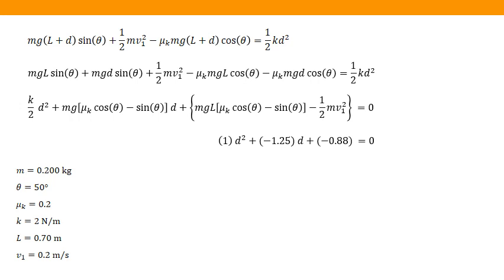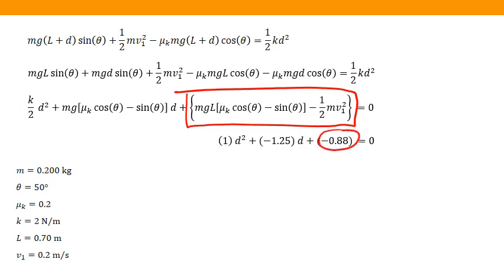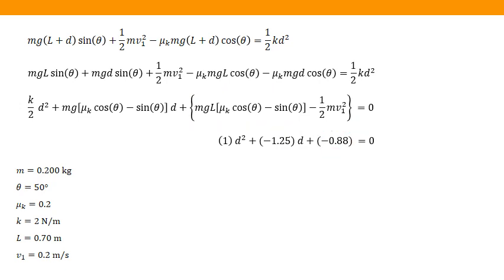And so I can use the quadratic equation. Well, before I do that, actually, I can just plug in my numbers, because honestly, I don't want to put this awful thing into my quadratic equation. That would be quite hairy in the algebra. But I can take my numbers and just plug them in where I need to. If I do that, this reduces to something very, very simple. I just get 1 as the coefficient multiplying d squared. The term multiplying d, I get minus 1.25, about that. And for the expression at the end, if I work it out, I get minus 0.88 with appropriate units.